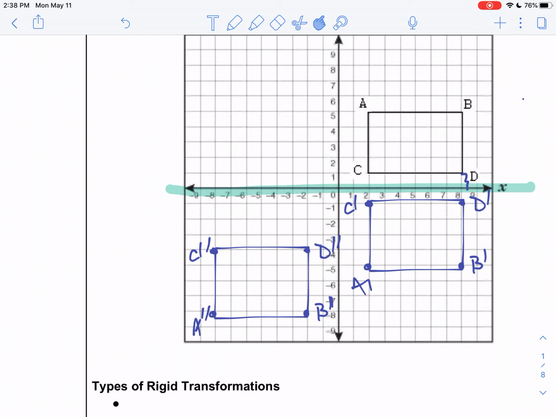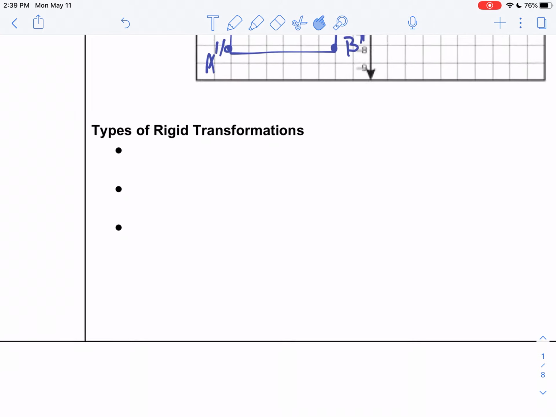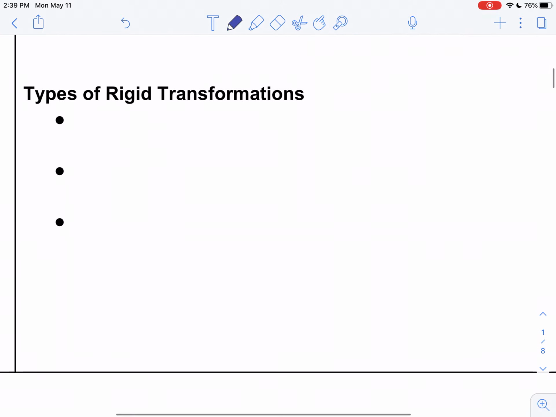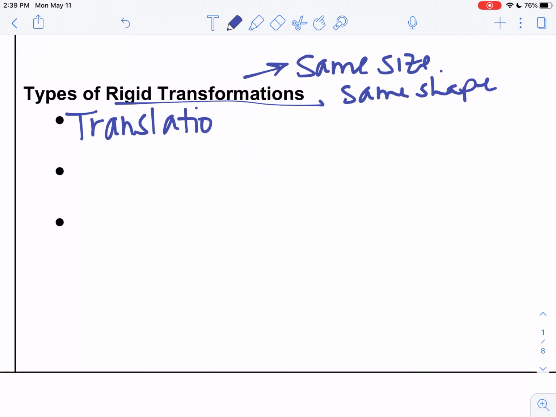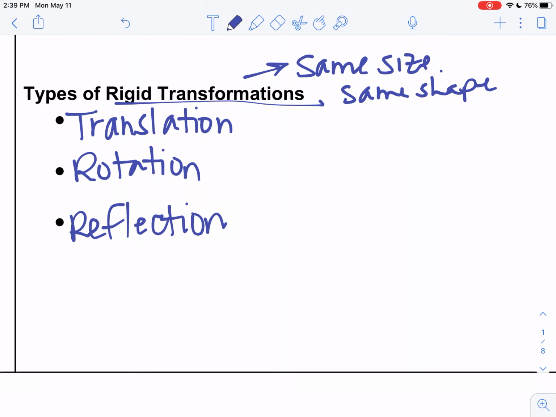All right. So that's essentially what we're going to be doing today, is applying more than one transformation to a single pre-image to get to our final destination. And as we are doing this, we are going to focus in on our rigid transformations. Rigid transformations, remember, mean same size and same shape. And our 3 rigid types of transformations that we've been talking about in this unit are our translation. Remember, that's our pick up and move, our rotation, which is the twist, and the reflection, which is our flip or mirror image. Okay.